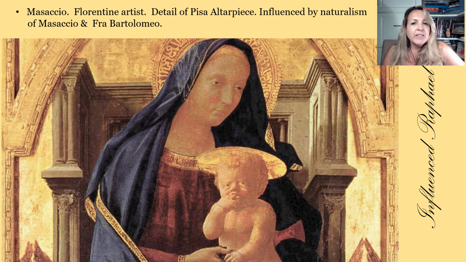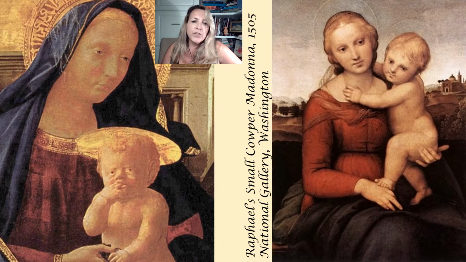Masaccio, Florentine artist, influenced by naturalism of Masaccio and Fra Bartolomeo. And certainly this is moving towards that real realism that we get with the Renaissance, but it's not quite there yet. But certainly the naturalism is much better and much less stiff than the medieval icons. But certainly Masaccio influenced. There's a sweet softness that you see with both of these, Masaccio's and then Raphael. But the definition around the eyes is certainly much stronger with Raphael.